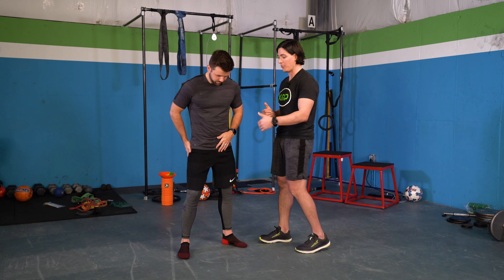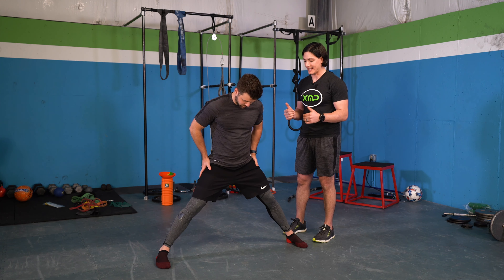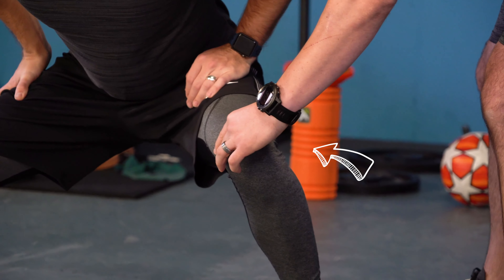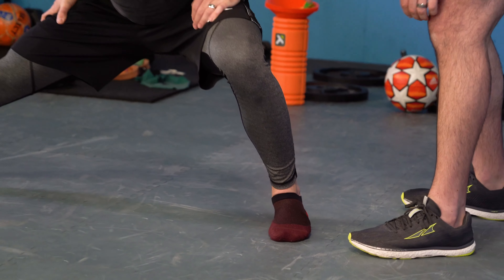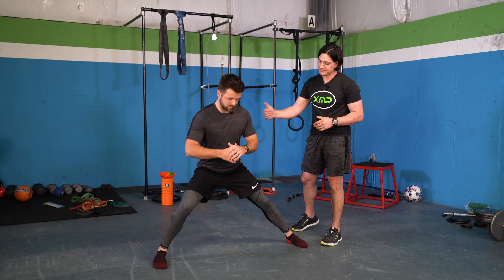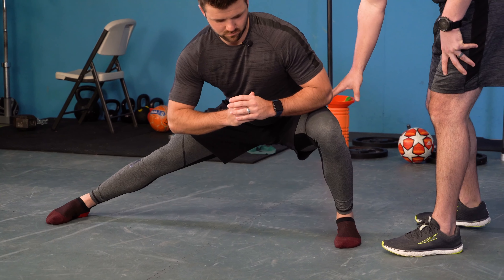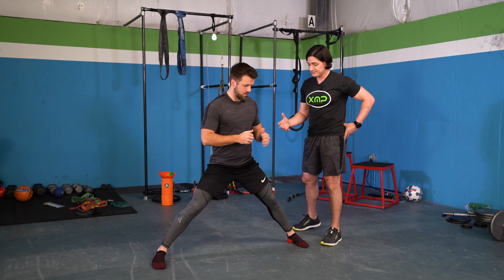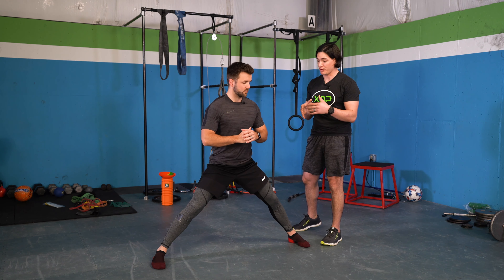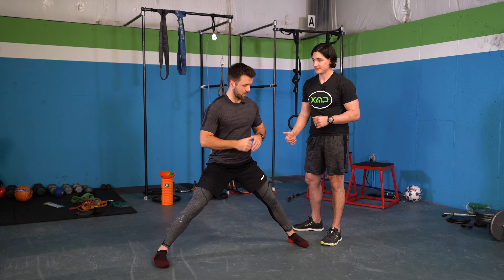With this, we're going to have you get to a wide squat position. From here, we're going to do a lateral lunge, making sure we focus on keeping the knee on the inside of the foot. As you come to this side, we want to make sure this knee stays in, which is going to allow you to keep more stress through the inside of that foot. Then as you come back up to that standing position, you're going to push right through that back pocket area, and then we're going to go side to side. As we go through this, we're just making sure that we don't feel a lot of tension through that quad — we want to make sure that tension stays in that glute area. We want to make sure that we're keeping our big toe down as well, so that allows us to push through the inside of the foot, getting that hip to work harder, which puts less and less stress on that ankle joint and the muscles associated with it.